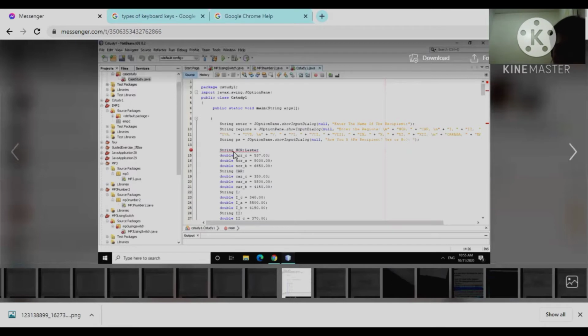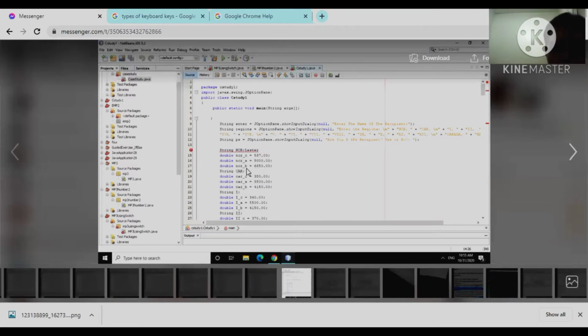This is the variable representing the wage rate of NCR. Double NCRA equals 8,000 pesos. This represents NCR if she is not a 4Ps member.